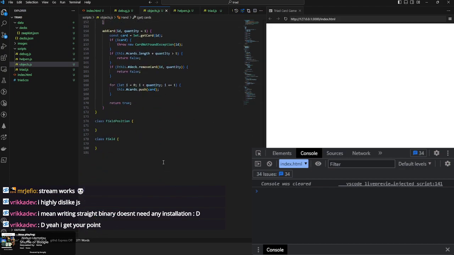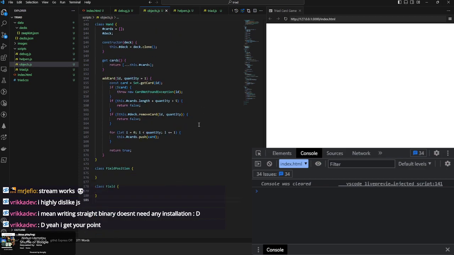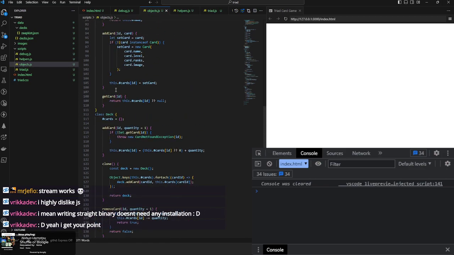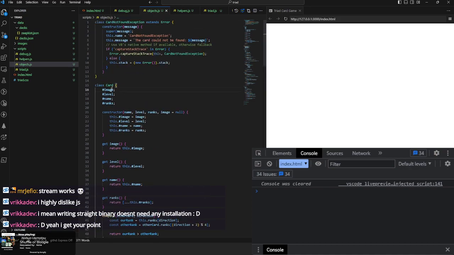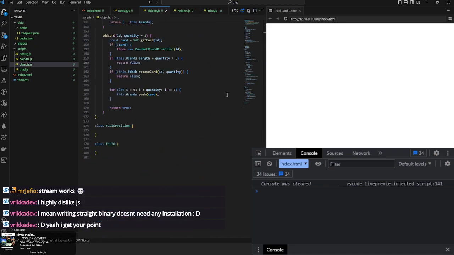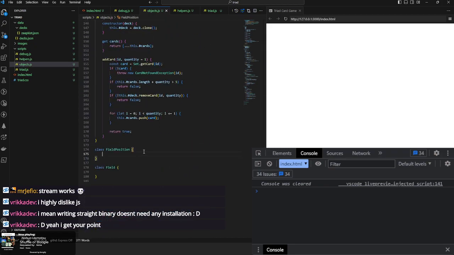So what we now have is a hand, a deck, a set, and a card. All we need to do now is field position and field. So field position has a card and a player.